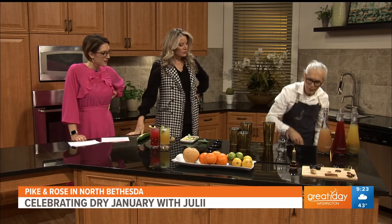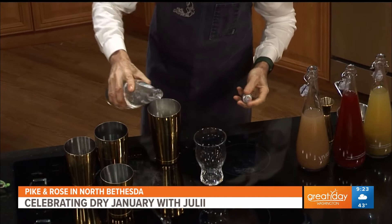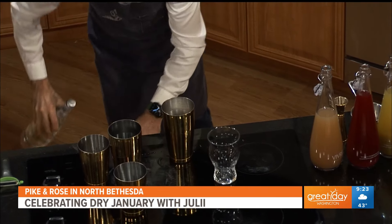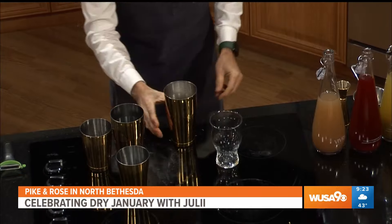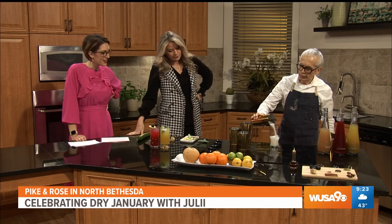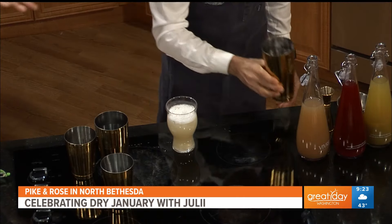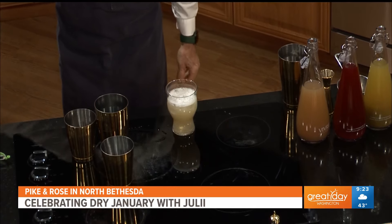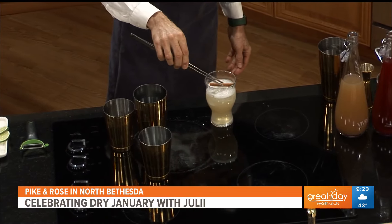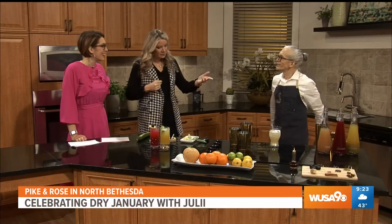So we're just going to mix this with — oh, just like sparkling water? Sparkling water, to create this and give an incredible texture to the drink presentation. It's all natural stuff, all natural ingredients — everything is natural. As you notice right here, we got the final touch. The spicy pear.